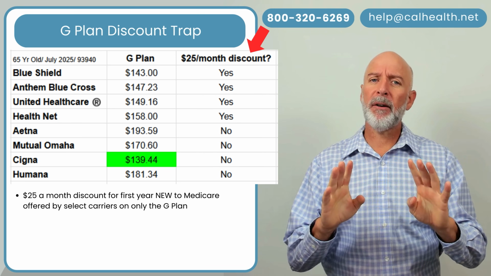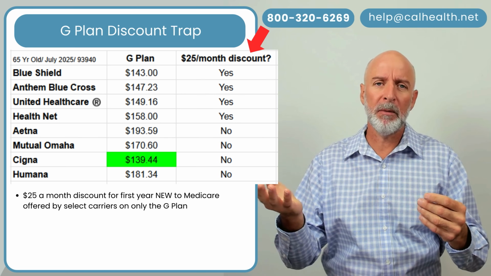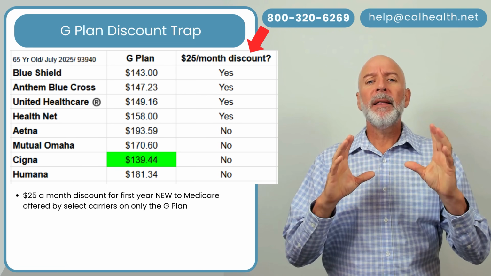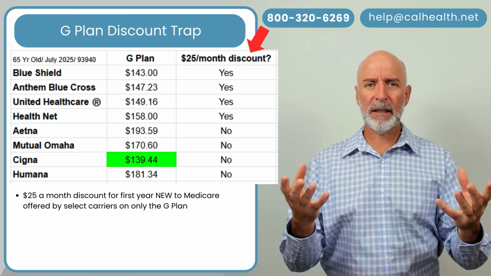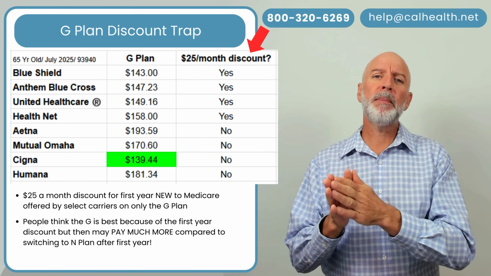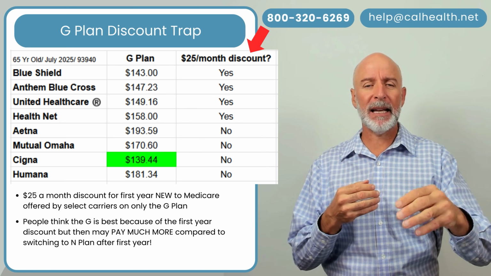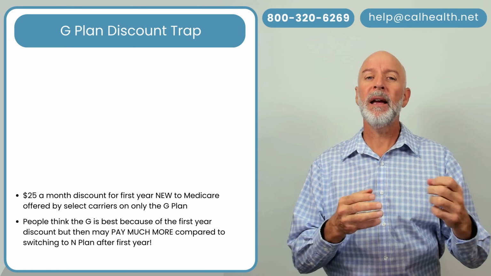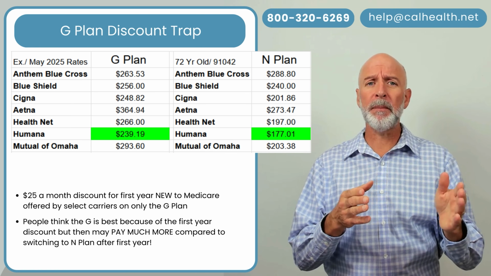And there are four main carriers that now offer this discount, and we expect probably more to come out. This skews everything because you go in thinking, oh, the G is the best value. It's also the richest plan. I'll just stay on it. And people never look back. Once that 12 months is passed, that $25 jumps off, then all of a sudden we really need to reshop the market. But people don't.